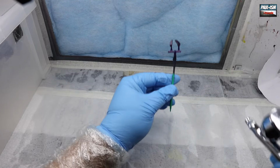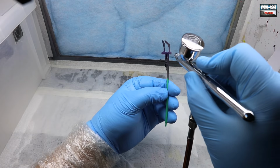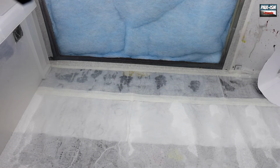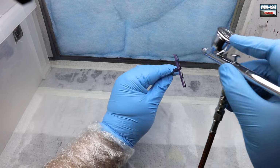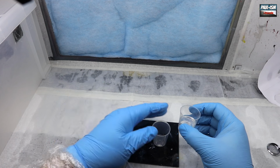So we've got door handles and the lower parts of the mirrors as well. Now obviously these are smaller parts, they don't need as heavy a coat of paint. It's very easy to flood smaller parts, so just bear that in mind when you're painting them. And again, once these are done, they'll be popped back in that box, allowed to flash off for just 5 minutes of R2K, and there we go. So we're back, second coat on this one.